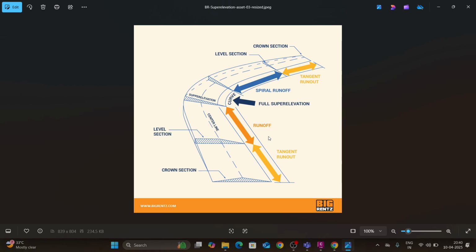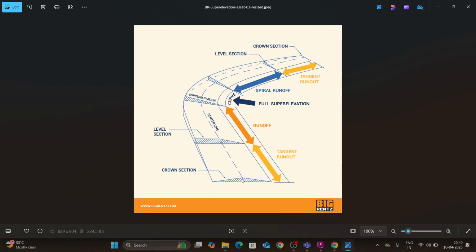In the spiral length, they have divided two terms, that is runout and runoff. Likewise, in the out spiral also, they have defined two terms, runoff and runout. In the runout, at the starting point, there is no superelevation, only the camber slope will be there.